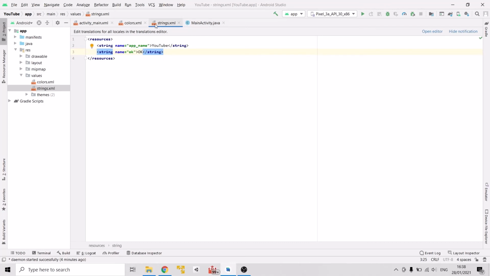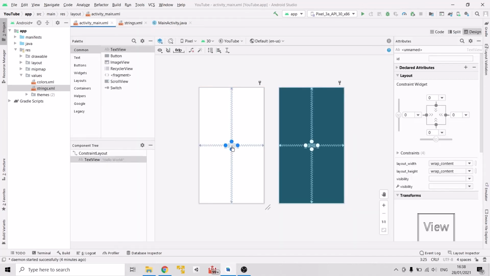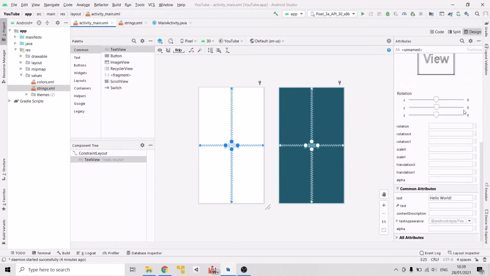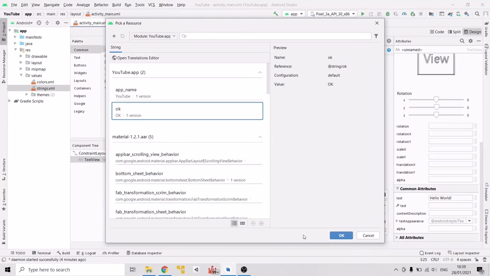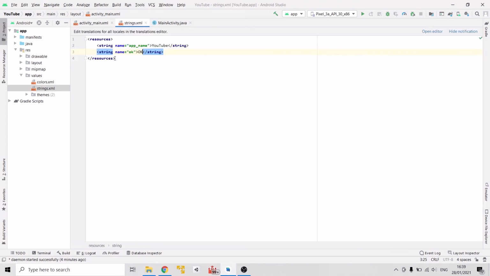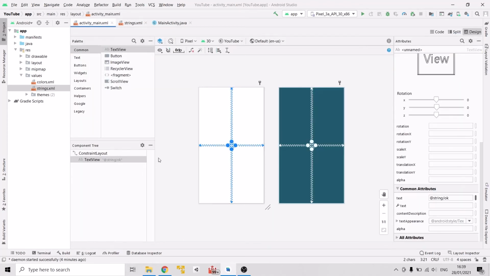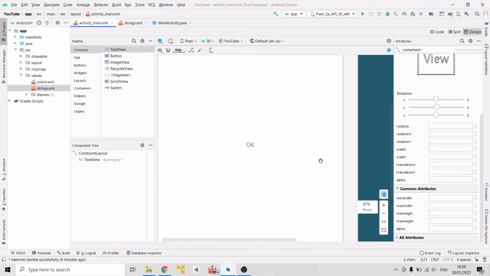And now we have a new string. So when we go in activity main and click on this Hello World, and here in text we go here and we should take this OK, and you will see it's string dash OK, and it will paste OK. Yeah, super.